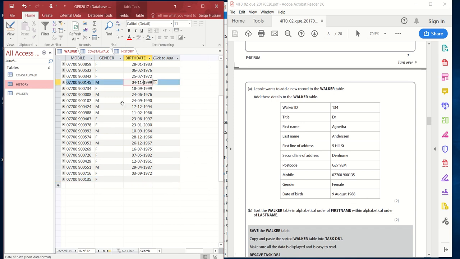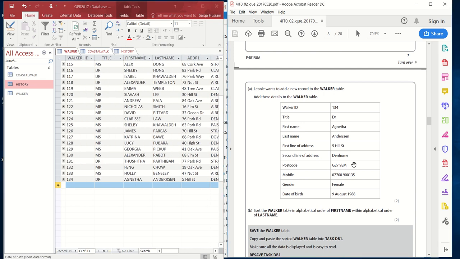You can see here in which format they have added the birth date. They have added it as DDMMYY, yeah? So date first, then month, then the year. So just make sure you follow that order. Okay, so the date is 09. The month is 08, and the year is 1988, just as they have done the 4 digits for the year. Okay, so that would get you 2 marks just for doing that.